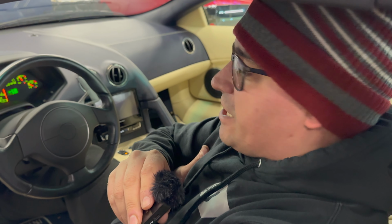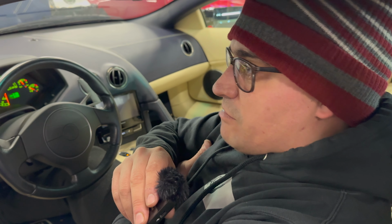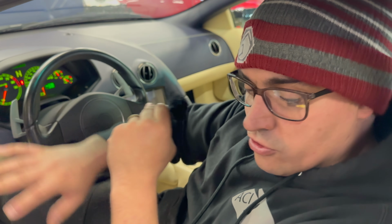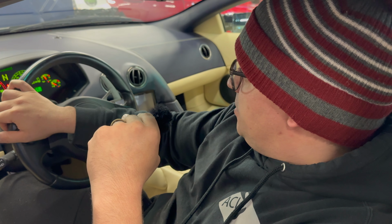Sounding good, Mario. What do you guys think? I like it. Very high pitched. It is. With headers and catless downpipes, this thing would be ridiculous. I think so. Maybe I can talk to Martin and see if we can do it. But to be honest, with the setup now, it sounds good. Yeah, it sounds proper. I like it. Exactly, proper. You don't want it too ridiculous because this is a beautiful, clean, sharp, very clean example. But that's all, folks.